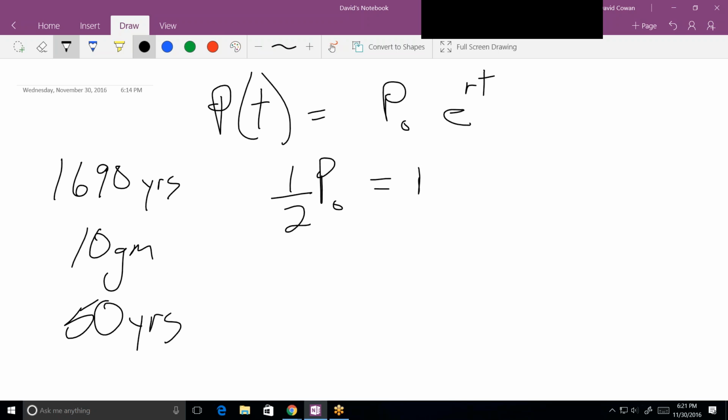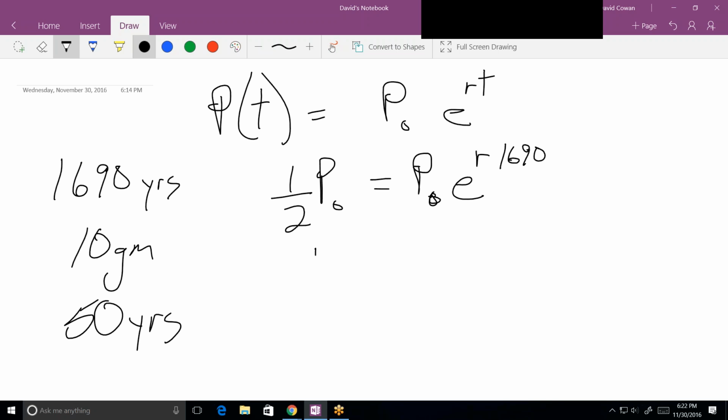That's all going to be equal to P sub 0 times e to the rt, and here they told us that it's going to happen in 1,690 years, where t is in years. Now notice I didn't fill in the starting P sub 0, because for the first part of this problem it's not necessary. What we're trying to determine is r. Well, divide both sides by that leading coefficient, just like you have every single time. What would you get?